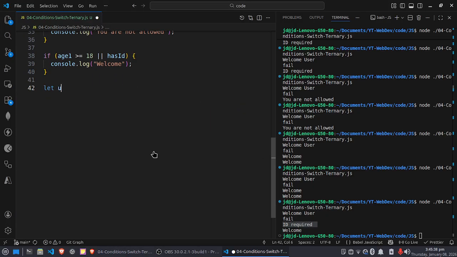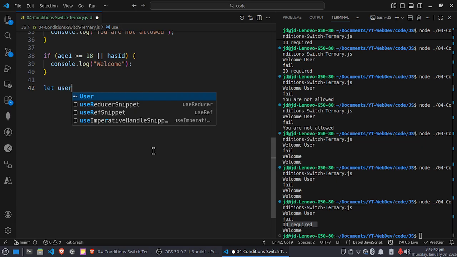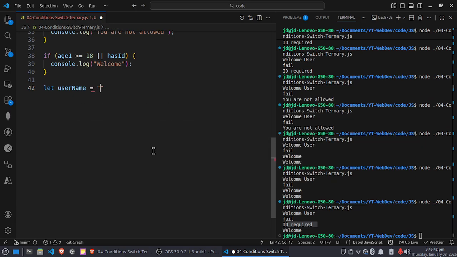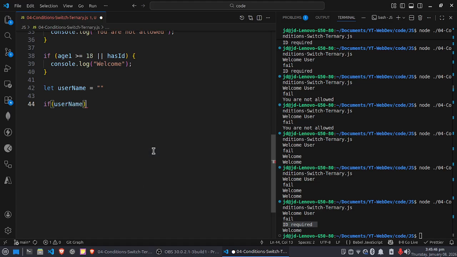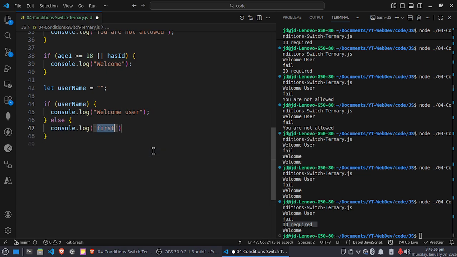So let's see here, let username equal to an empty string. If username, then console.log welcome user, and else console.log username required.